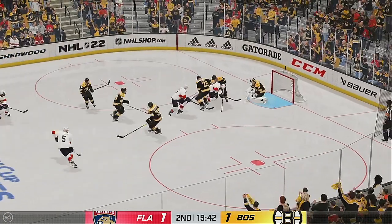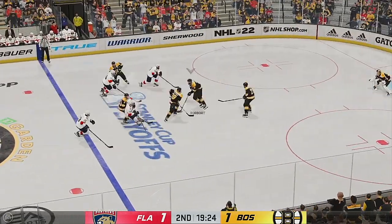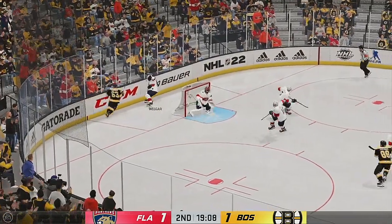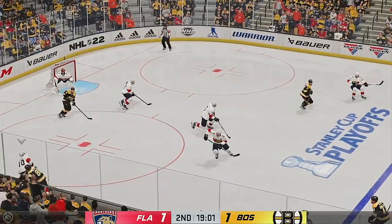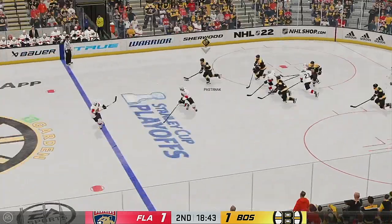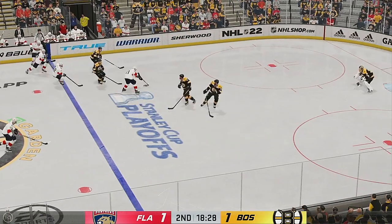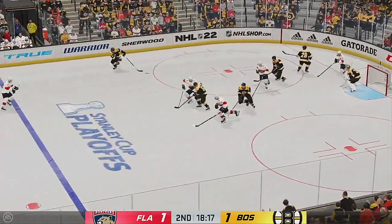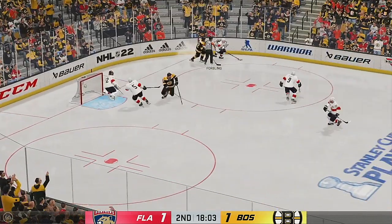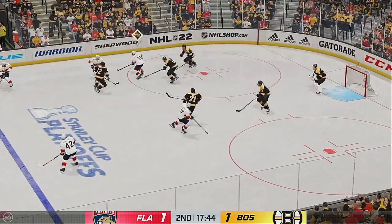Quick feed to Berhage. Here's a howitzer at the net — the lane was plugged up and that shot's blocked. Poked away and forces the turnover at center. Boston's got the puck. The Bruins are on the attack. Strong defensive effort. Florida's got it behind the net and he slides it quickly to Duclair. Slides the puck over. Takes the pass. Moves the puck — the traffic jam in front blocks the shot. Tries to make a move and can't hang on to the puck. Florida's got him along the wall. From point blank — he got stonewalled by Olmark. But he came out and challenged him. Good save. So much work goes into creating a scoring chance these days. It's so hard to get good ones, and then they miss the net — that's a frustrating sequence of events.